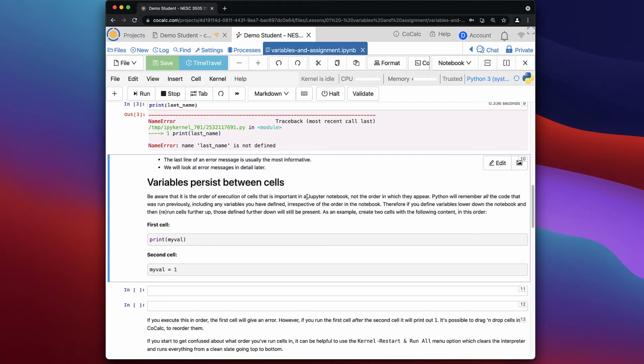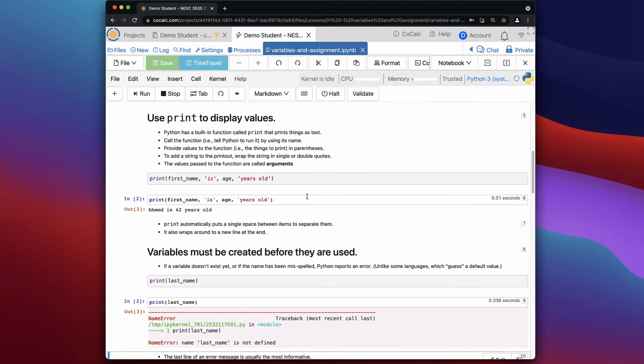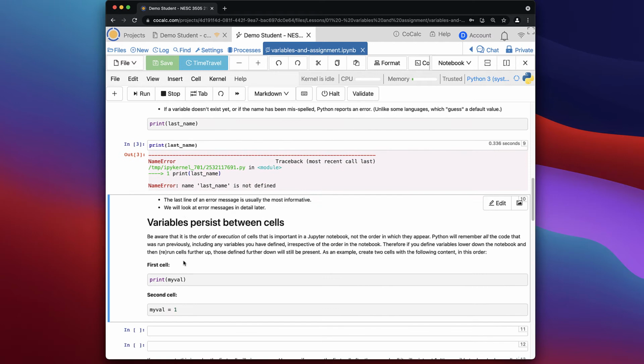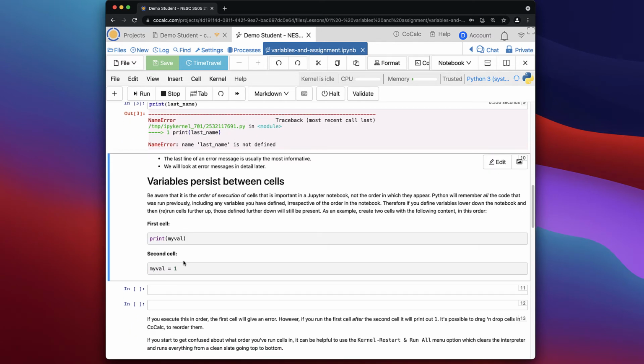Another thing to know is that variables persist between cells. So we already saw that because up above, if I scroll up, we defined the variables age and first name in one cell, and then we used them later in another cell. So once you've defined a variable within this Jupyter notebook that you're running, it's in memory and you can call it at any time. That's good to know.